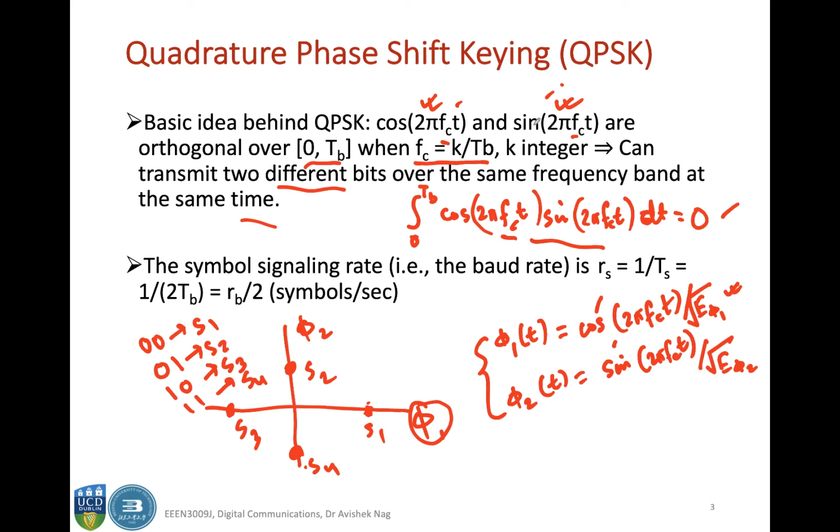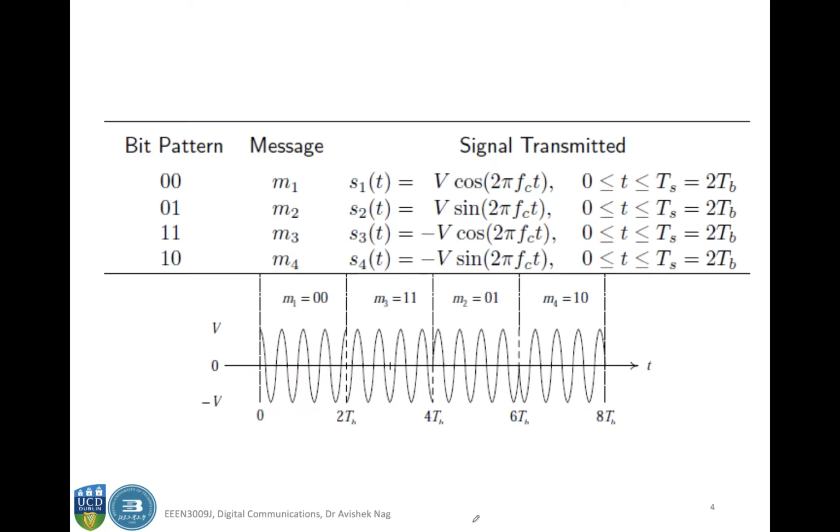and these two signals are sent over another carrier which is a 90 degree phase shifted version. So sine and cosine are 90 degrees apart. Or in other words, they are pi by 2 apart. And since they are pi by 2 apart, they are also orthonormal in terms of the vector representation. So this is the real arrangement that I was talking about.